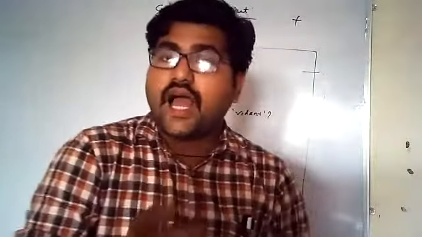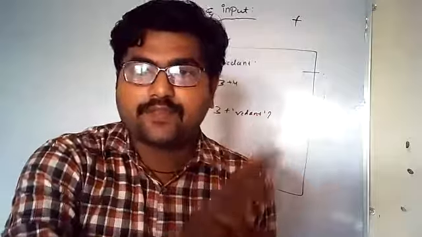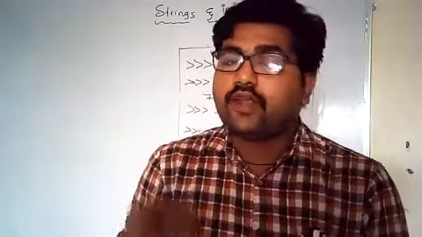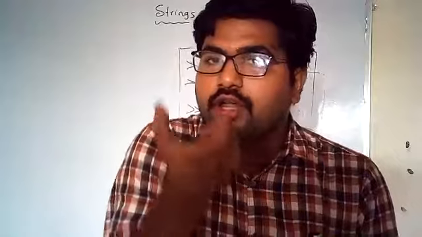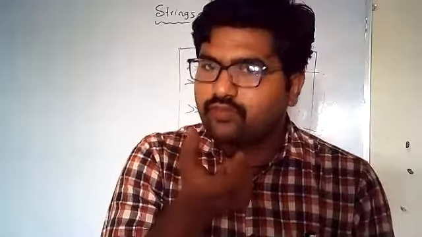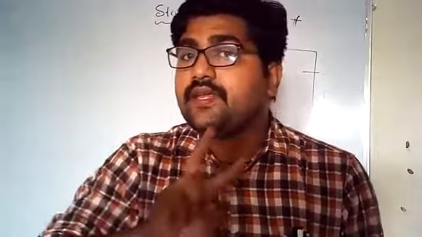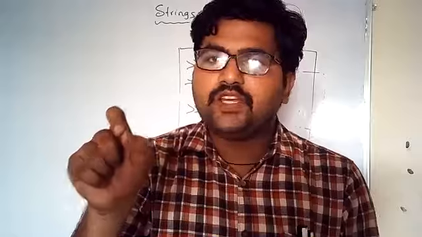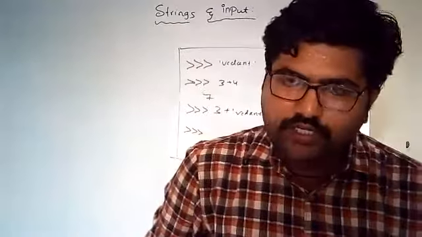In the same way, the star is going to act in two ways. One is a repetition operator, another one is a multiplication operator. When it is applied to both integer objects, both float objects, or an integer and a float, that will be arithmetic multiplication. If it is an integer and a string, it acts as a repetition operator. Got it?